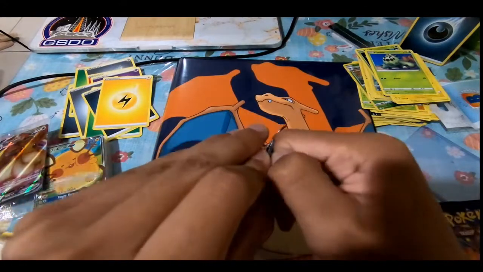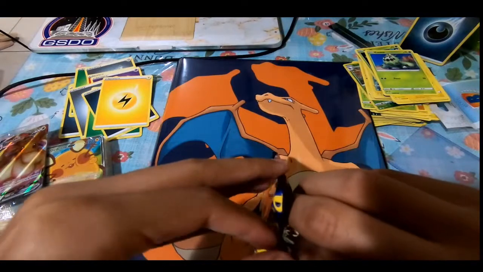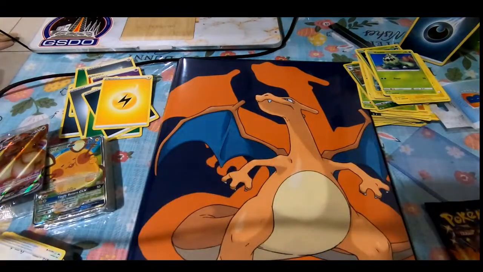Yeah, these packs are like really enclosed, dude. They're really sealed tight. Cannot get it open, dude. I seriously can't get it open. Could this be it? Could this be the Charizard?